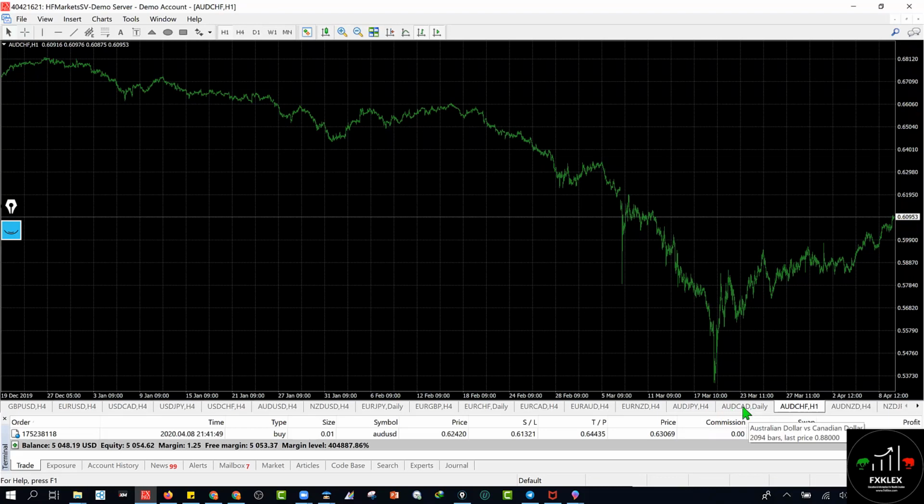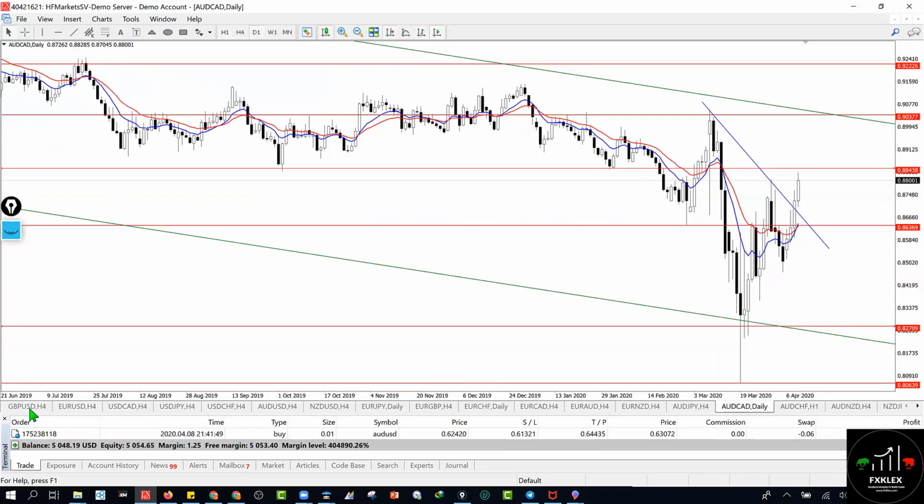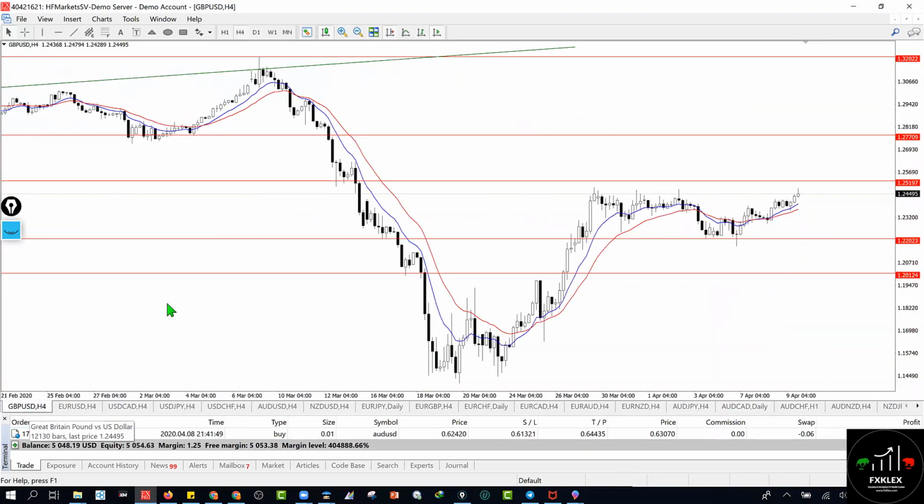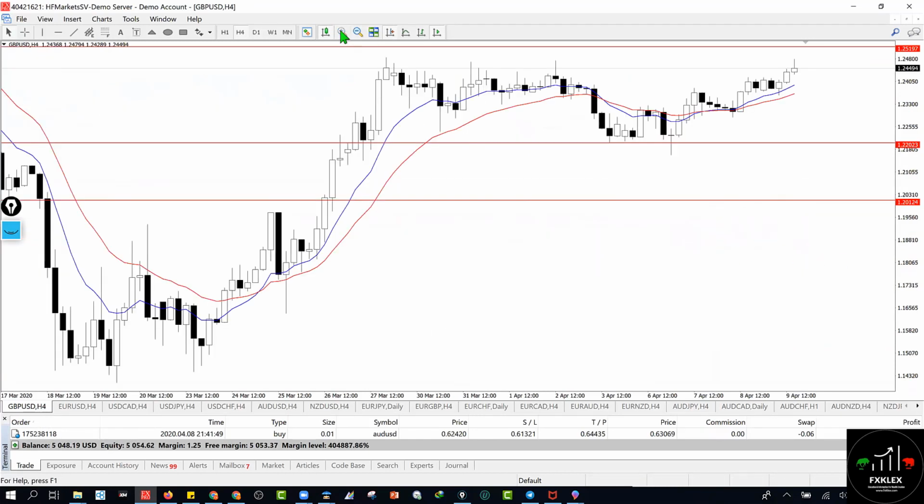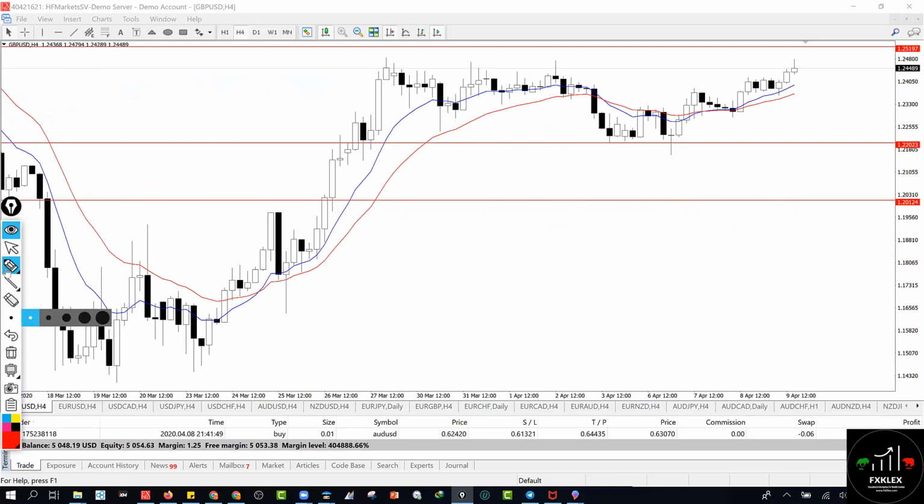Most of these candle formations, sometimes when you don't actually search for them, that is when you find them. Okay, let's see this right here. I found one right here. An example of this right here now.